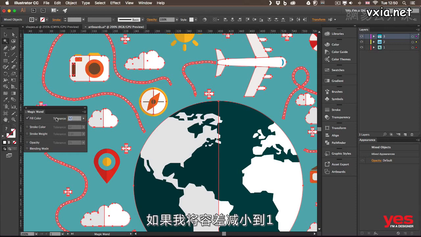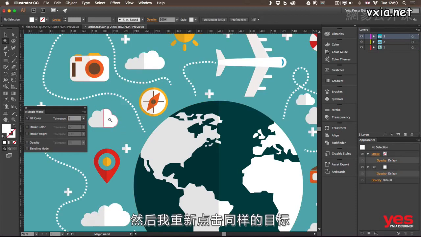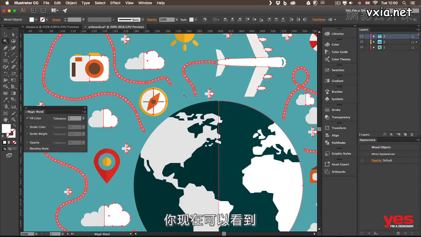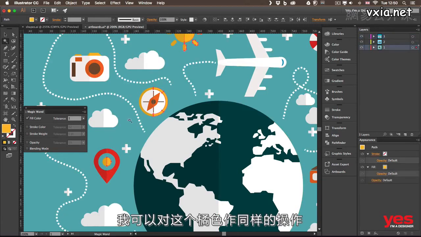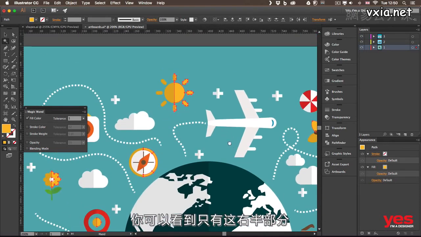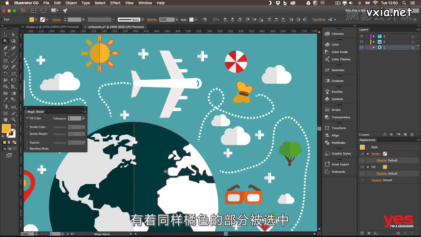So if I reduce the tolerance, let's say down to 1, and then try again, clicking on the same object, you will see now it will only select the exact same colored objects. I can do the same with this orange color here, and you will see again, it will select only the right half of all the orange colors in the design.